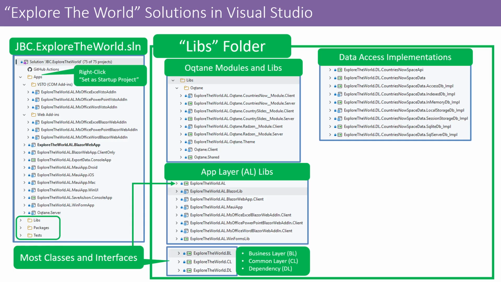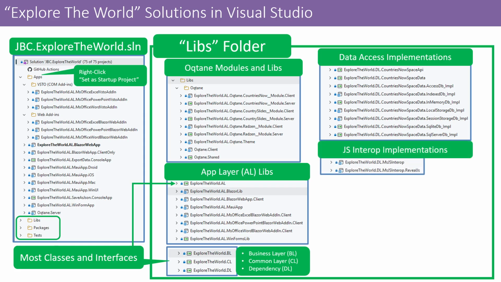So then you have the different implementations. Within the DL libraries, you'll have, for example, the data access implementations. And when I think DL, I'm not so much thinking the data layer, I'm thinking the dependency layer. When it comes to accessing data, if you're trying to work with SQL Server, it has its dependencies. If you're trying to work with Access, it has its dependencies, or local storage. So the structure of how we implement things is managed this way within these project types. Similar with the JavaScript implementations. We're going to be looking at these a little closer later. But yes, try to separate your JavaScript implementations as well.